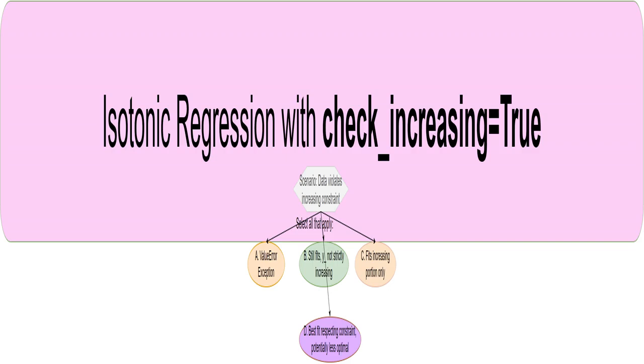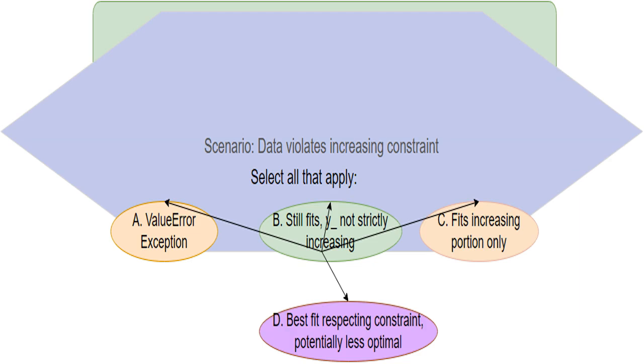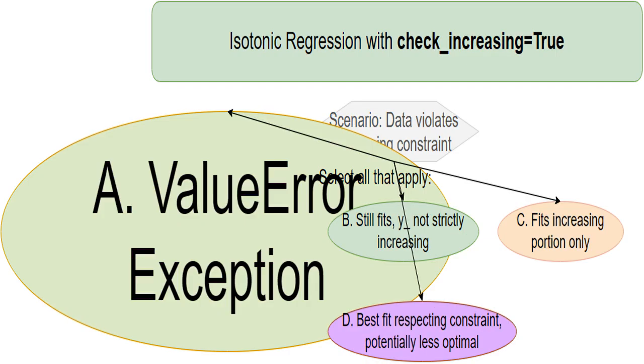I'm using scikit-learn's isotonic model. The parameter tells the model that I expect the relationship between my input features and target variable to always increase or stay the same, never decrease. What happens if my data doesn't follow that rule? Maybe my target variable sometimes decreases as my input features increase. That's the problem this question tackles. I might think the model throws a ValueError, stops and complains, when the data doesn't increase smoothly.